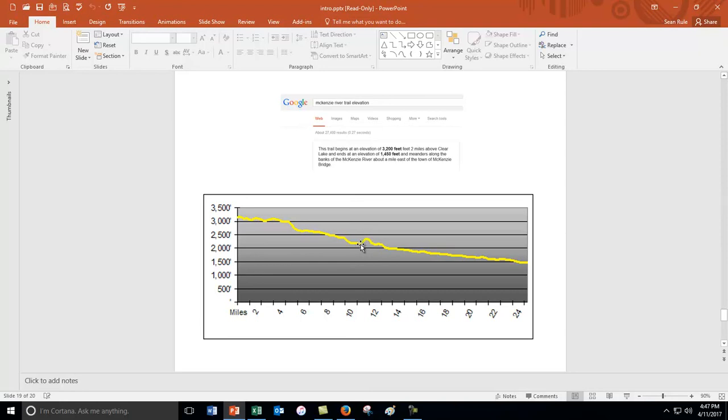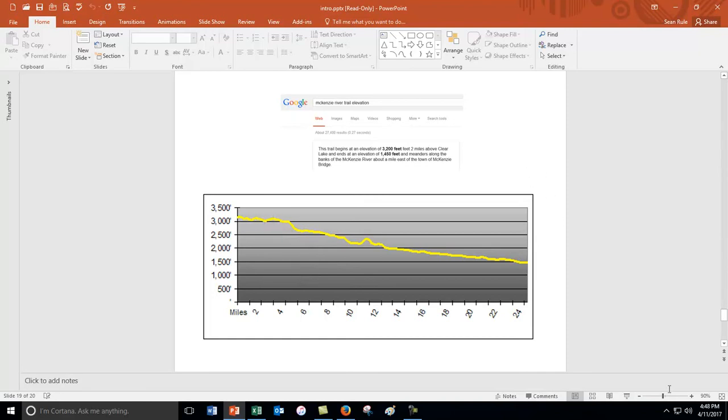But my question is, what is the grade of the Mackenzie River Trail? So it's obviously tilted, but it's not uniform, right? It doesn't drop uniformly the whole way. It does drop predominantly in one direction, down, except for these little tiny hiccups where it goes uphill or flat. But it definitely does predominantly drop.